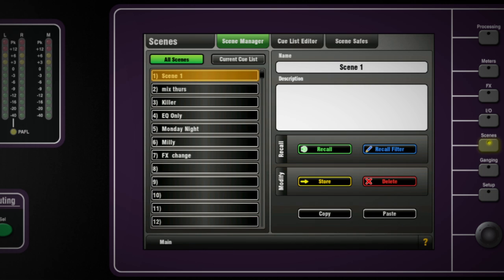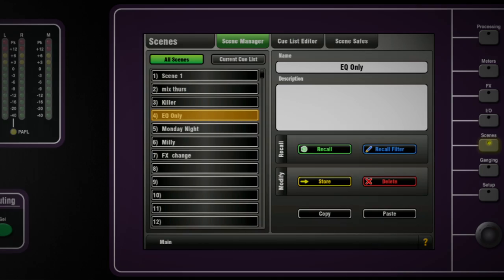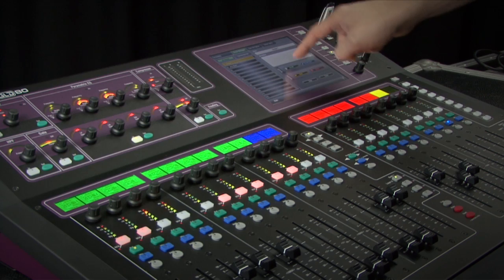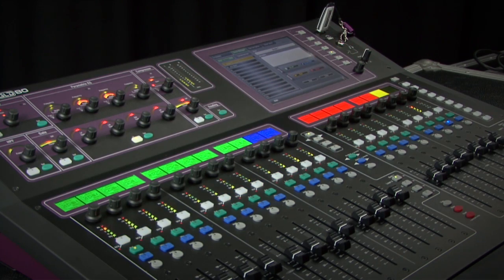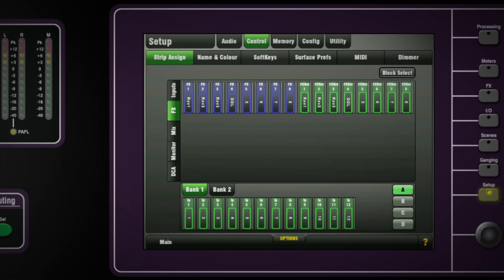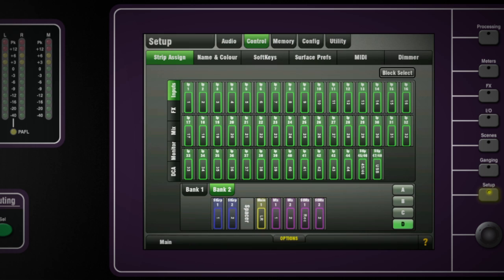As each band changes over, the previously stored scenes are recalled and the mixer is returned to the state it was at their soundcheck. Engineers may also use scenes to store simple or complex setting changes for each song a band plays. This could include strip layouts to highlight important instruments for that piece, effects types, and settings such as delay tempo and EQ changes for different instruments.